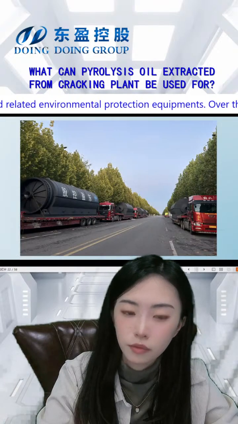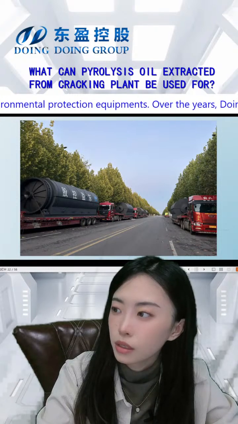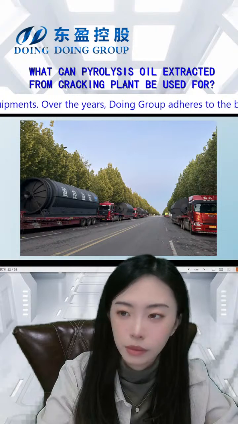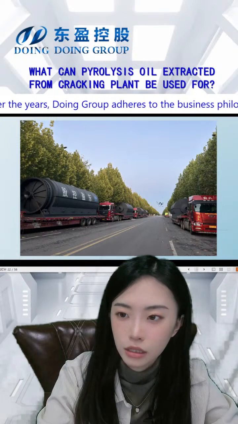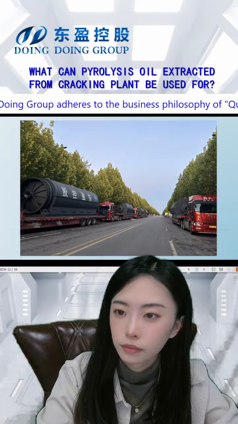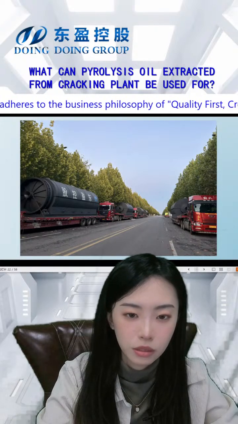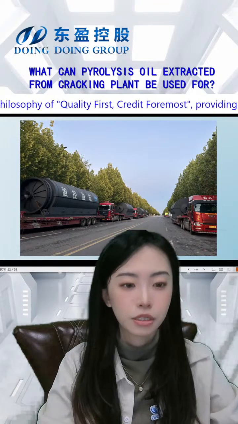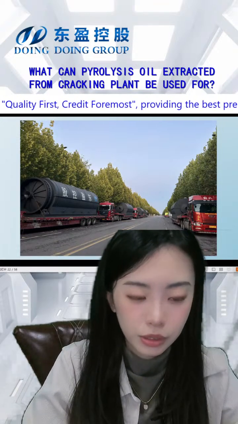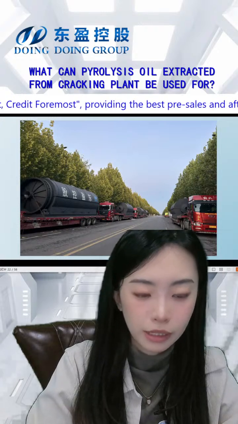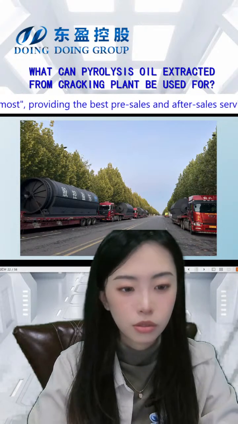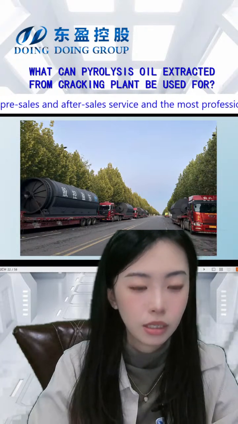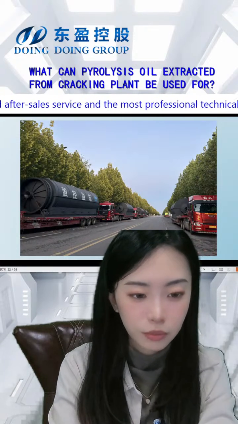This is some delivery pictures. Here is our company's name. This is the reactor, the main products, several reactors. So don't need to worry about the transport of the equipment, such a large equipment, how to transport to your regions. We have our cooperating companies to help us to ensure this. We were founded in 2011, so we have many years of cooperation. Don't need to worry about this.